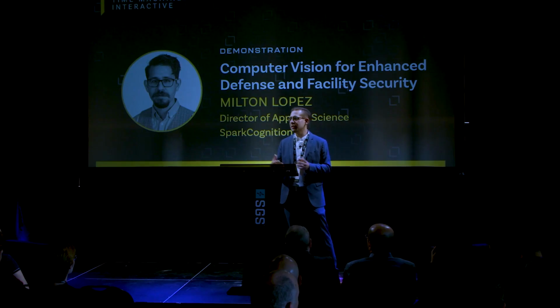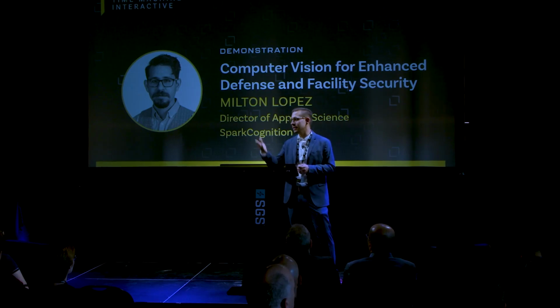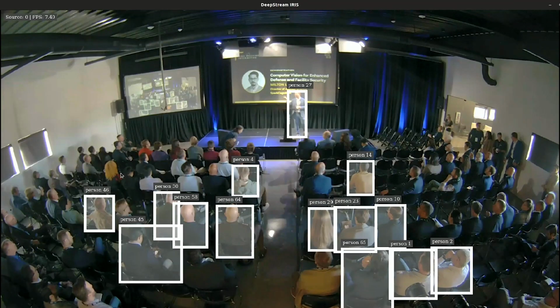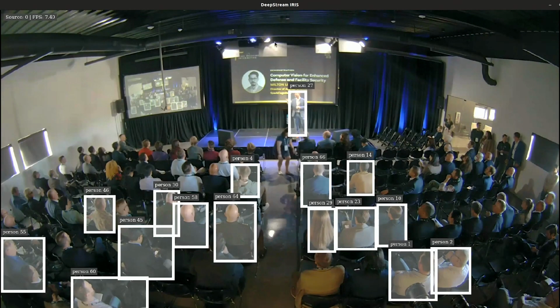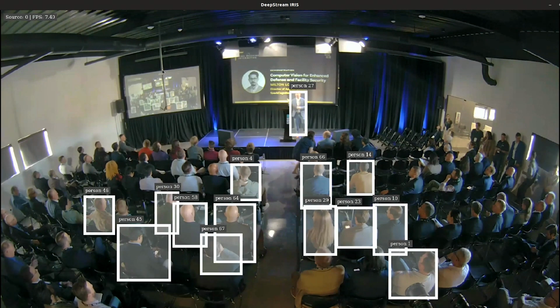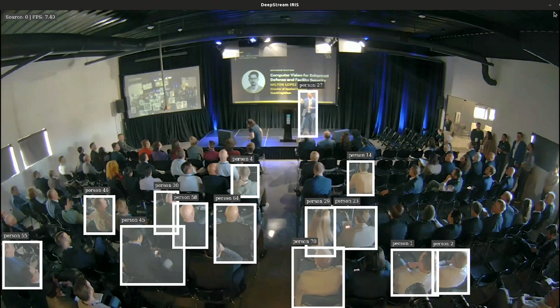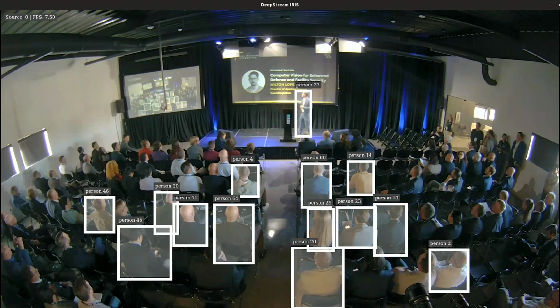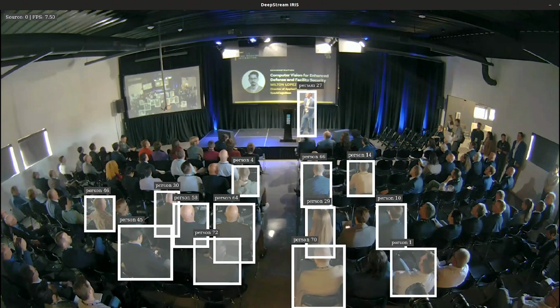Now you can have a system that is automatically detecting anything that is of interest to you, and it's in the infrastructure that already exists. It's in the cameras that you see above you. This is a security camera that we have installed for a separate demonstration, but we have, I'd say, about 12 of these cameras throughout the facility, and we're going to be running through that scenario.